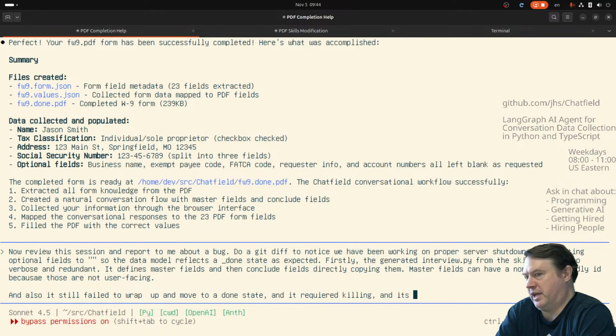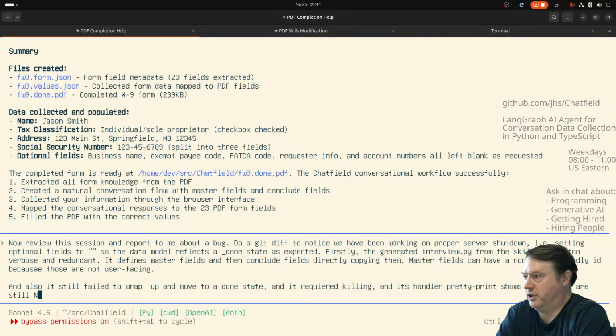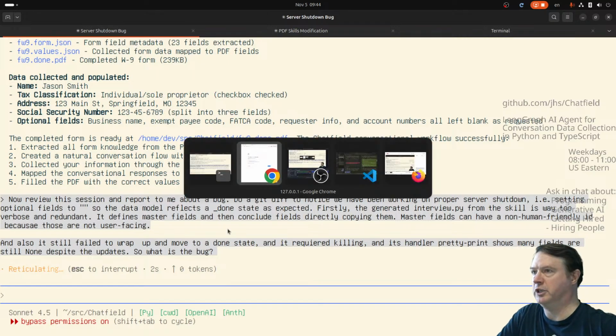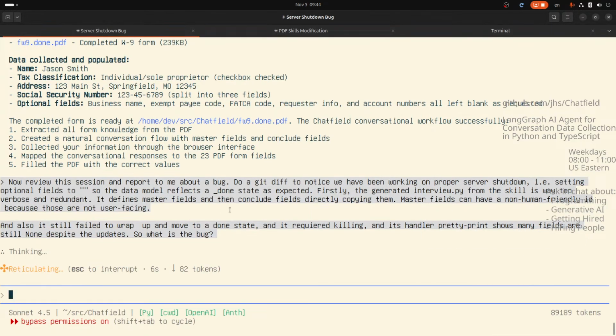And its handler, pretty print, shows many fields are still none despite the updates. So what is the bug? All right, let's see. Let's let it think. It was 9:44.